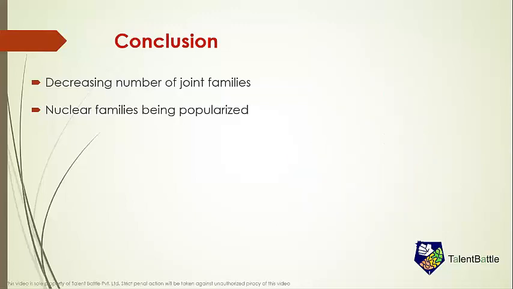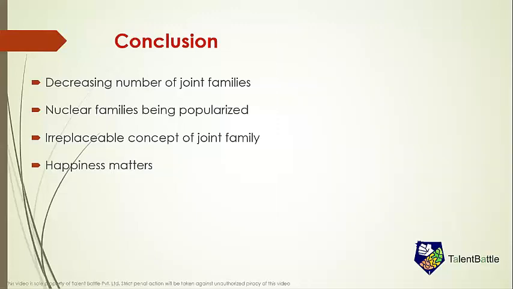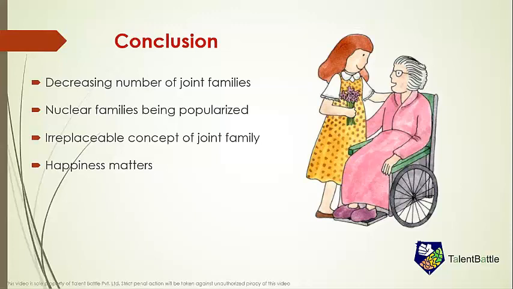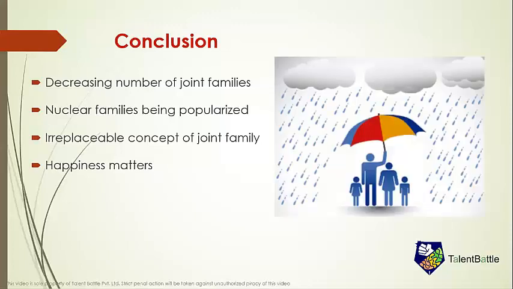But at the same time, things like depression can only be fought by living with a healthy and happy group of people, which is not possible in nuclear families. Irreplaceable Concept of Joint Family: the ones who live together know the values and importance of having elderly people in the house. It is important especially during tough times to make good decisions in life. The children brought up in joint families would most probably opt for continuing the culture if the family is happy and has a healthy environment. Happiness matters. Being in any of these families will give you a different experience and life cycle altogether. It doesn't really matter which family you belong to, but what matters is how you respect the people elder to you and take care of the ones younger to you — because that's what family values are. At the end of the day, a person should be happy going back home after a long day at work. Thus, a family is that umbrella whose value is not realized until the stormy clouds loom over you.